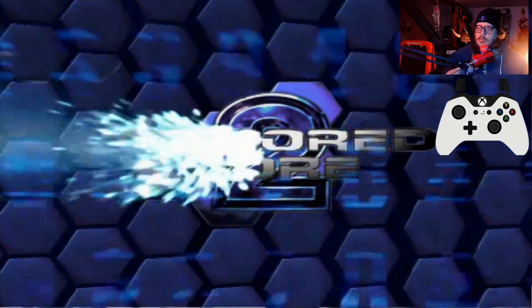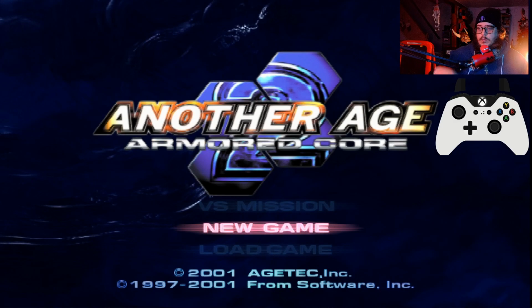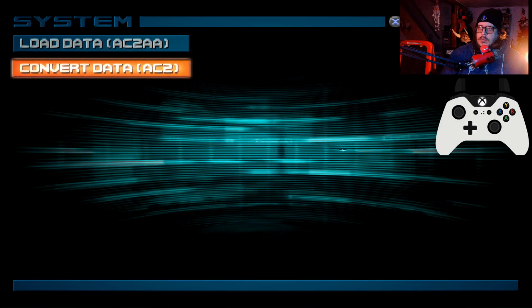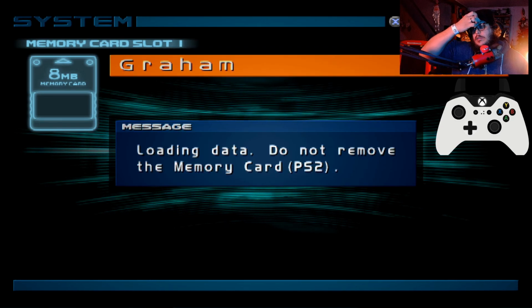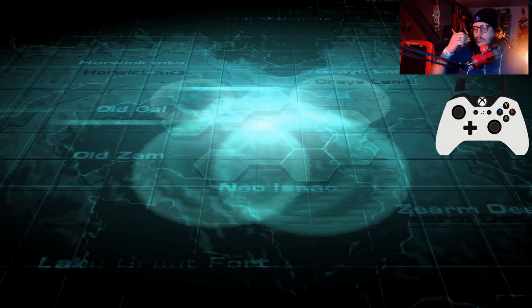Armored Core 2, Another Age. I've never played this game, so this entire thing is going to be a new experience for me. Convert data from AC2. Let's see if this works correctly. Hey, okay, so this is easier than Duck Station, because with Duck Station I had to manually put it into the next game's memory card slot, because every game on that one saved as its own memory card.